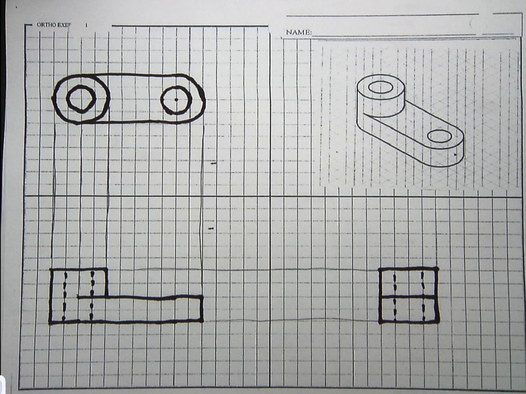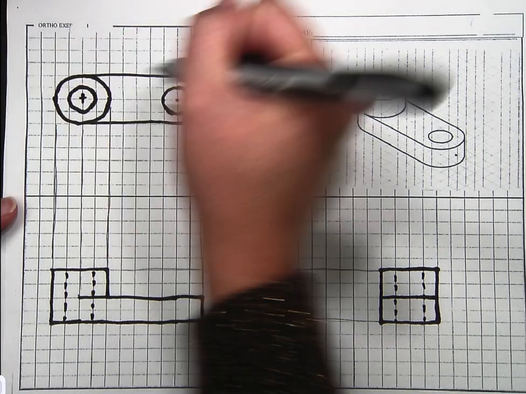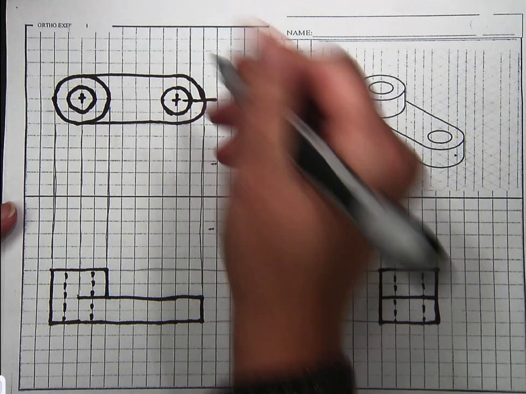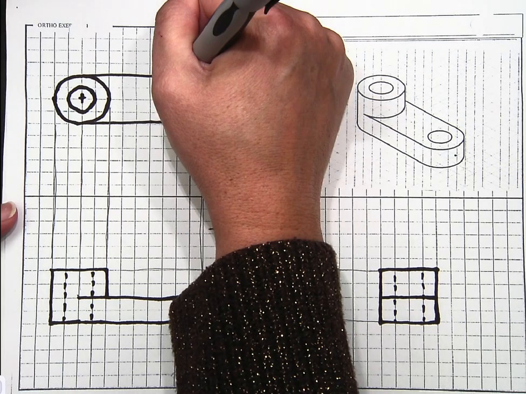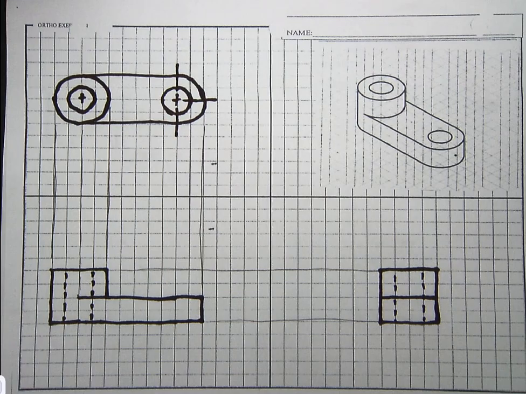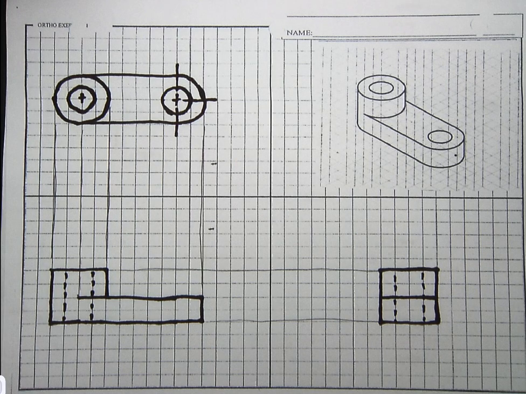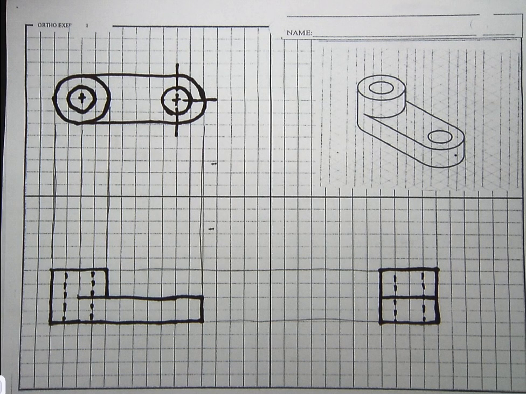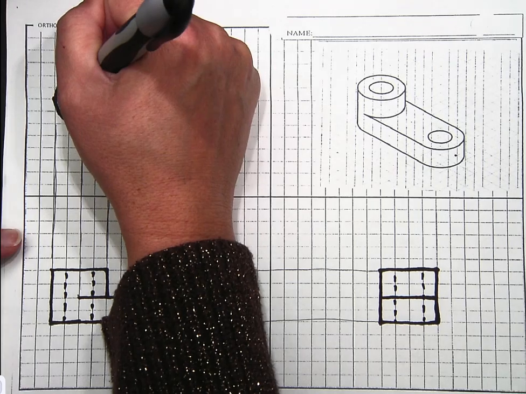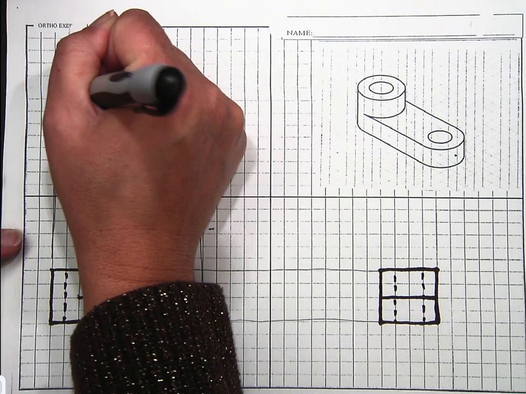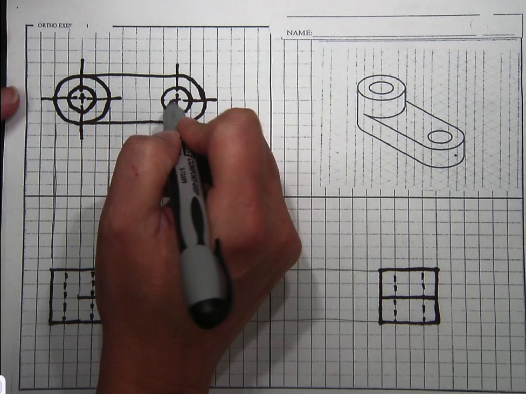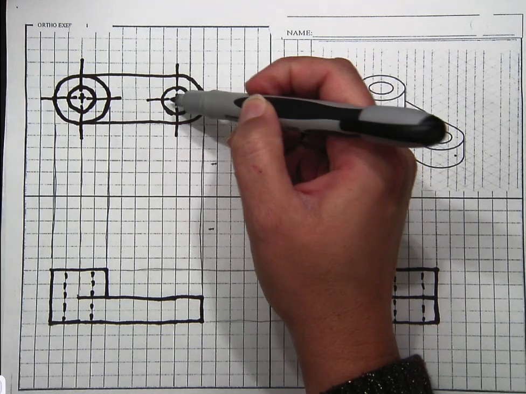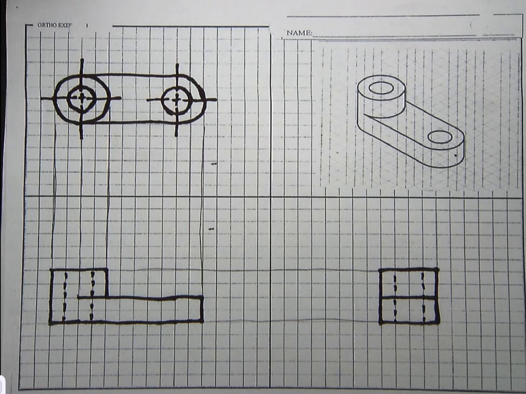Okay, once I've shown that on all of my views. My hidden lines. Now I'm ready to put in center lines. Alright, so we're going to always have little center lines on our circles. Okay, it's going to go all the way out here. So it's going to go all the way out here. And here. And center lines are usually drawn lighter than those object lines. But I'm still using a marker so that you can see where I'm drawing it. So you can see it better on this video. But usually center lines are drawn a little bit lighter. Okay, I'm going to go ahead and finish off my center lines here. Oh, and I also have a center line here. If I hadn't had, if this would have been an arc, I wouldn't have drawn this side of the center line.